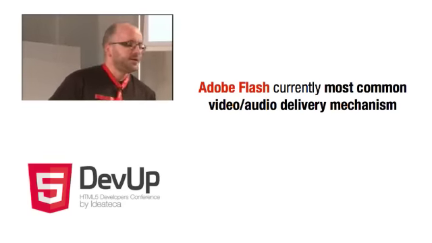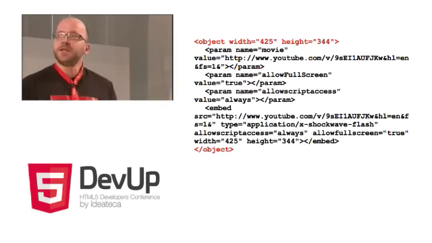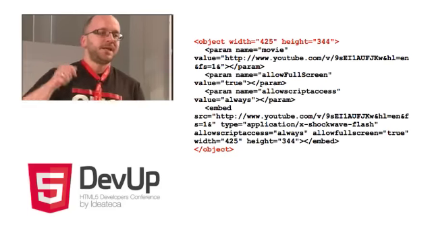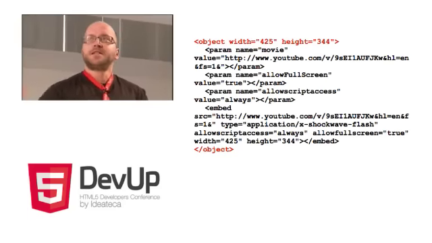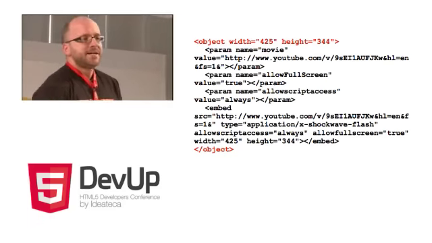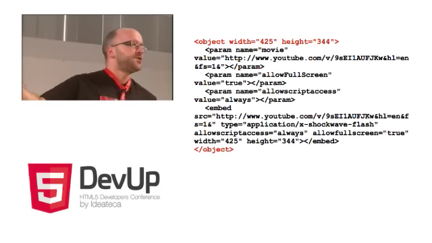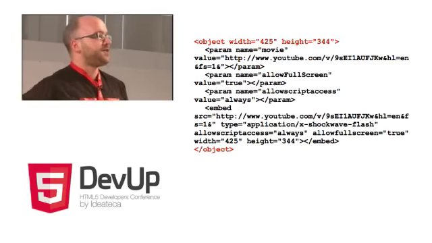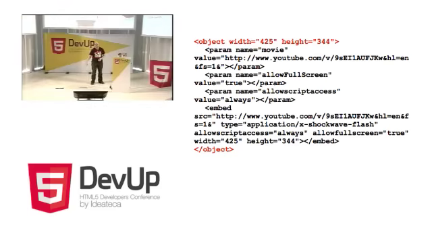And when you're dealing with Flash, you're dealing with this sort of stuff. If you go to YouTube and go embed, and you use the old school embed version, this is what YouTube regurgitates back at you. It's cargo code. You don't really want to, unless you're a masochist, write this by hand yourself. You take this, you stick this in your pages, and yes, it works. It's great. What it does in the browser itself, it fires up a plugin. It reserves a space in your pages where the browser doesn't know what's happening. It's a black box. But inside there, everything's handled by, in this case, the Flash plugin, and it delivers video, audio, handles clicks, and everything else.